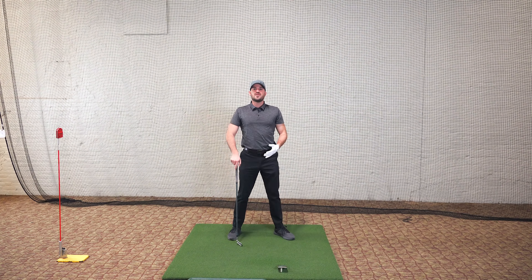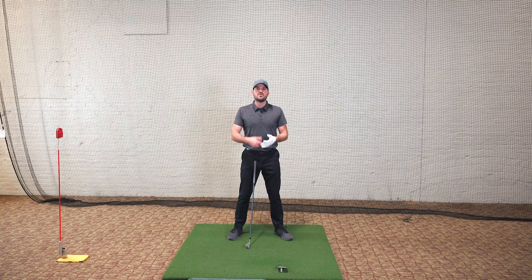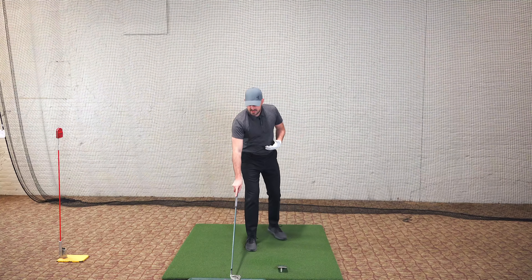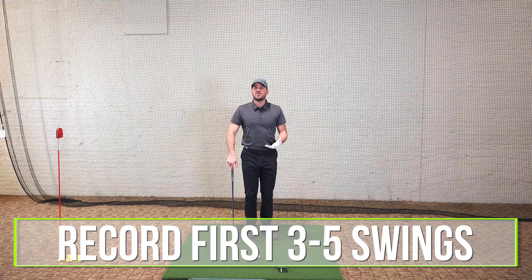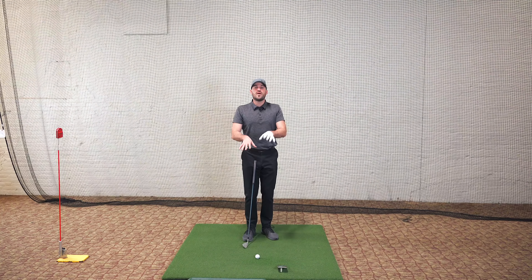You can do these feels separate or together — perfectly fine. The reality is if your left hip goes down and around, you can't go up and forward. Give yourself feedback in some way. When I'm practicing, I always record my first three to five swings to confirm I'm actually feeling what I'm trying to do. If I'm doing it, I turn it off and just practice. If I'm not, I continue recording until I get it. That's quality reps, deliberate practice — that's how you get good at anything, golf included.